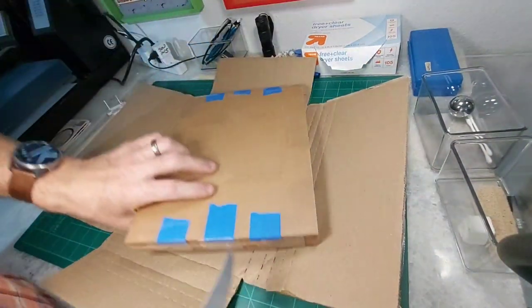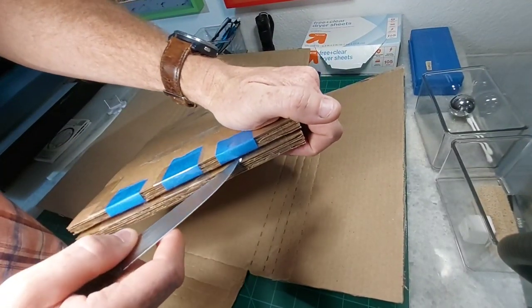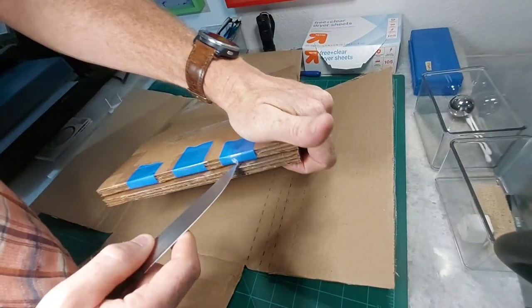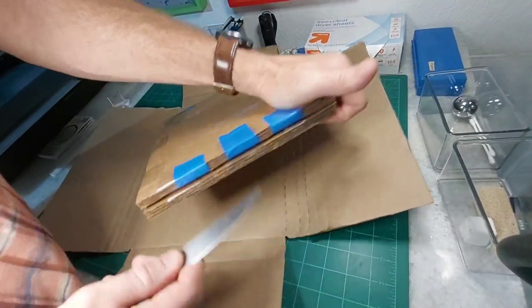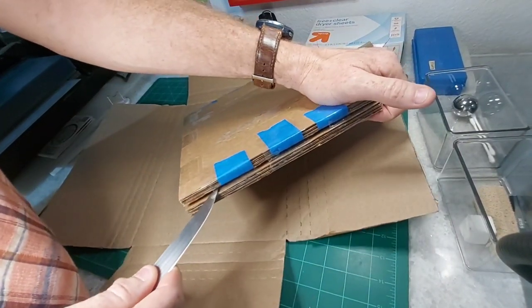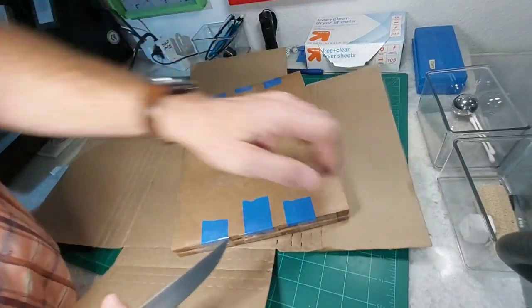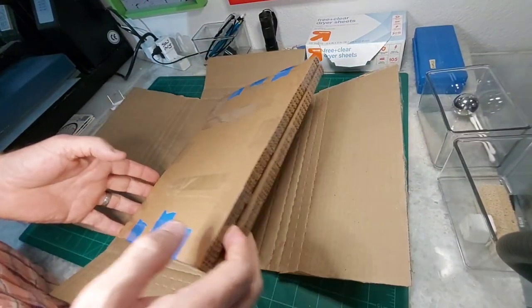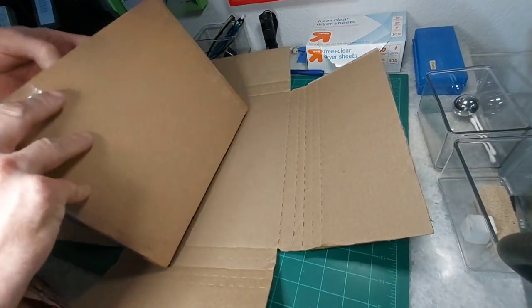Looking at it from the top and the bottom, on this side the book is much further down, so I'm not going to hit it if I cut the top. This is definitely not a clinic on how to cut open a box, but I will give this to the seller: they did a real nice job of protecting this book for me, so I am much appreciative of that.